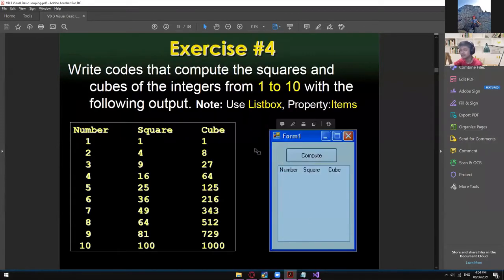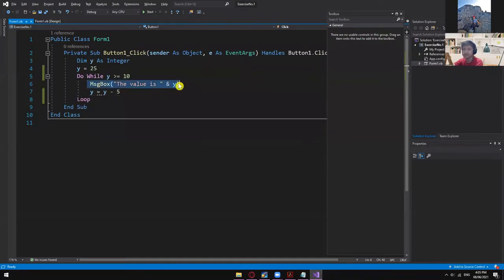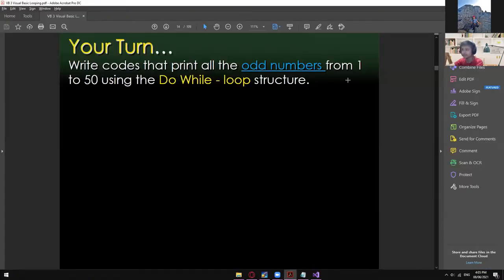I will give you an option: either list box or message box, the one that we are using right here. What's important is you're displaying odd numbers from 1 to 50, and take note, we're going to use the do while loop structure. If you use a do until loop, then you will get 0 since you didn't follow the correct instruction.